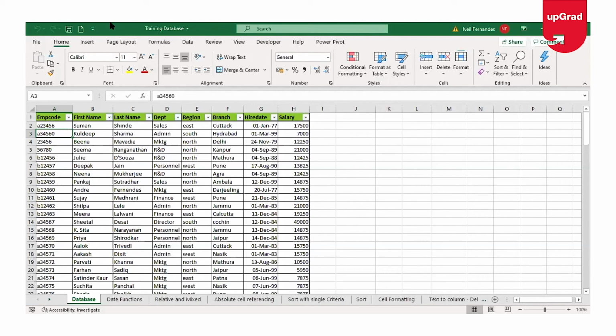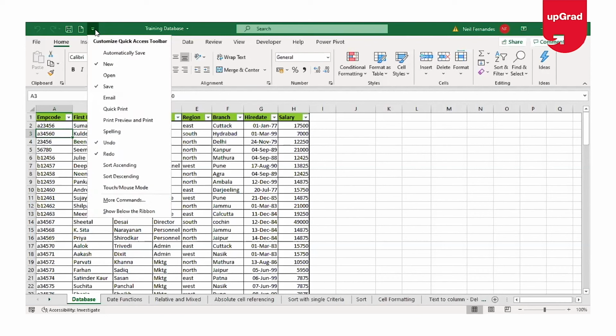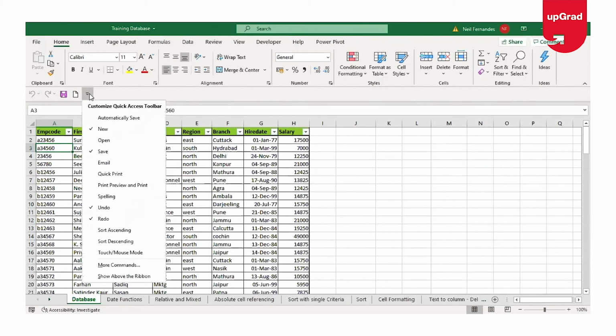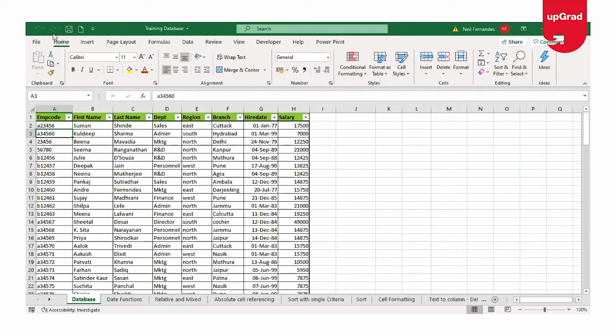Now moving back to the Quick Access Toolbar, this toolbar can alternatively be displayed below the ribbon. To do so, I will click on the drop-down menu next to the Quick Access Toolbar and select the option Show below the ribbon, and you will see that the Quick Access Toolbar has moved below the ribbon. Displaying this toolbar below the ribbon provides a bit more room for the icons. Moving this Quick Access Toolbar back above the ribbon, I'll click on the drop-down menu and click on Show above the ribbon. By default, the Quick Access Toolbar will have three commands: Save, Undo, and Redo.